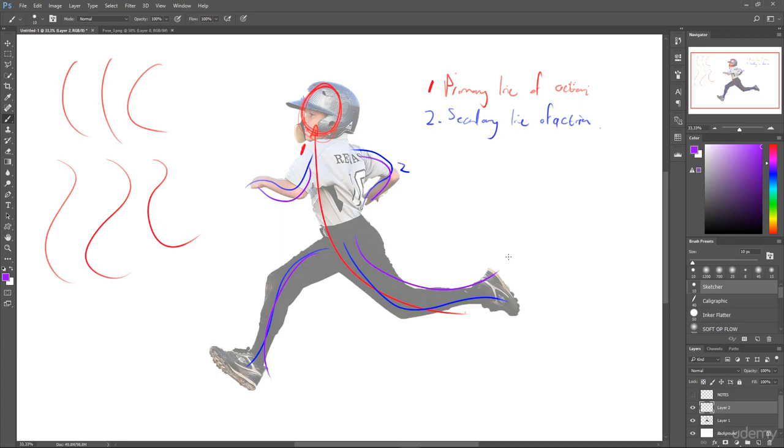But since we know opposing curves theory, we might as well just use it to help us build those secondary lines of action. So in essence, that's what line of action is. The primary line of action is definitely the most important, but really it's the overall gestural movement and flow of the entire body. That is what the primary line of action represents. And then the secondary line of action is there to help us add in flow, in step, in opposing curves, in a dynamic flow, the limbs, the arms, the legs, as well as the head, as they flow out from that primary line of action.